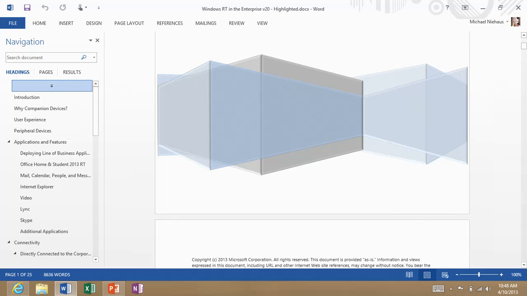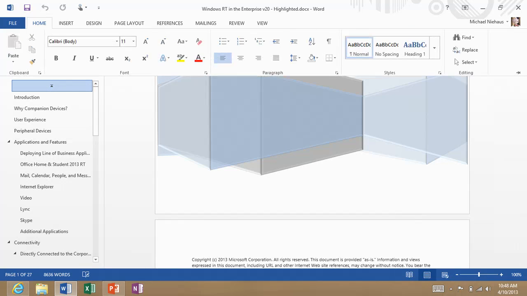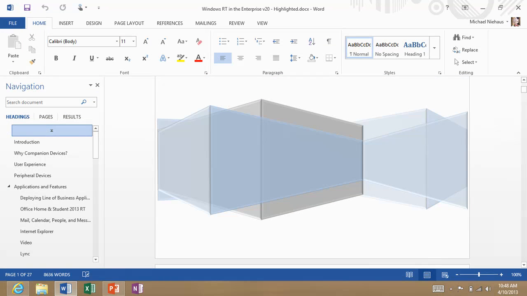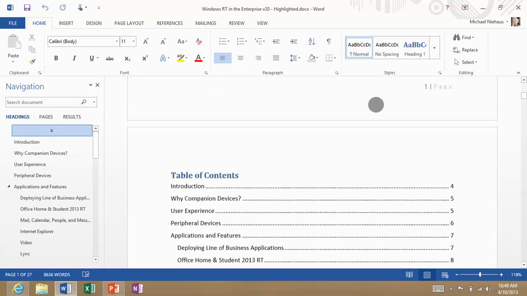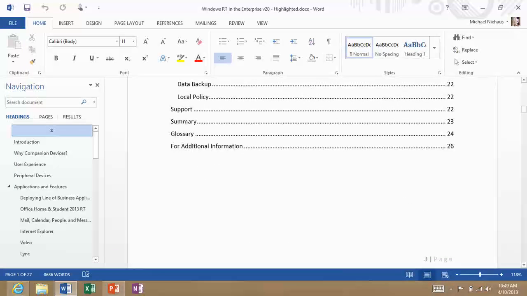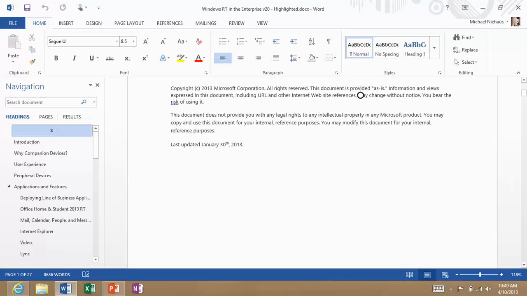Office 2013 does have some improved touch support to make sure that it's easier on touch devices, so I can pin the ribbon in place on my Windows RT device, and when it's in touch mode, it expands out all the controls so that they're easier for me to click on. I can zoom in and out with my fingers on the document, I can scroll with my fingers, so we do get a decent touch experience for what is basically a desktop application.